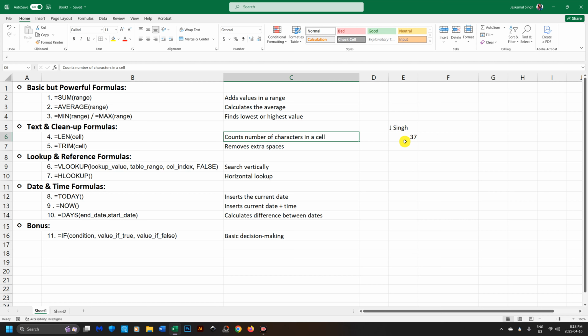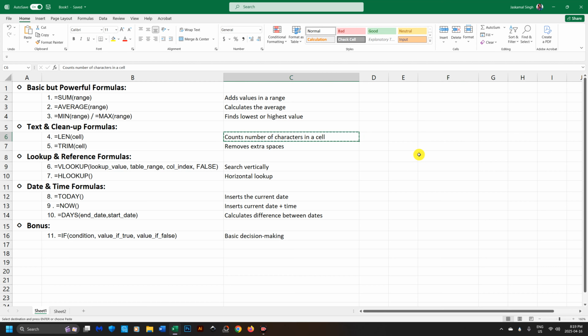The TRIM works on something that you copied online. So let's say you have some text from a PDF file or another Word file or maybe ChatGPT or something from Google as well. Doesn't matter where it's coming from. If you're trying to paste in Excel, sometimes it creates a weird amount of spaces in between your text, right? So we spend hours deleting those spaces manually.